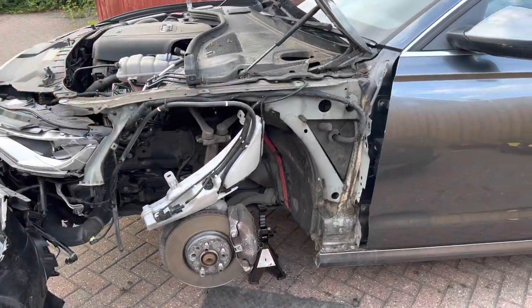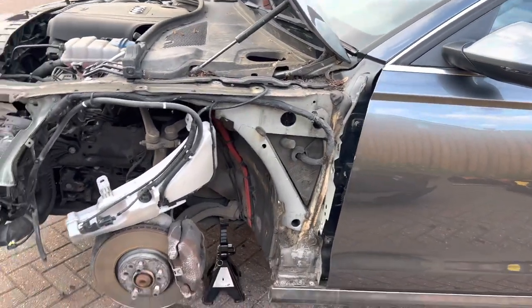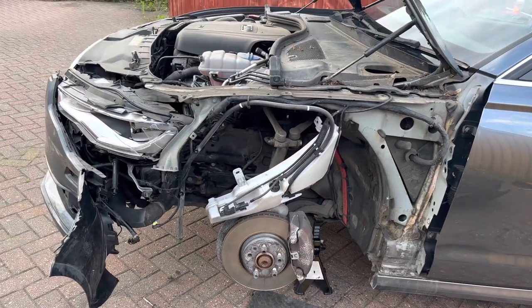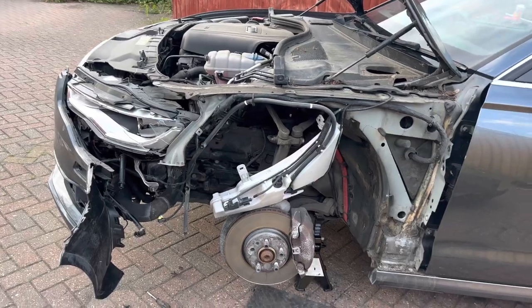I'm not going to jinx my luck yet, but there is no structural damage behind this wing, which is, you know, really good news. Obviously, we've still got the front behind the bumper, but we'll get there now.